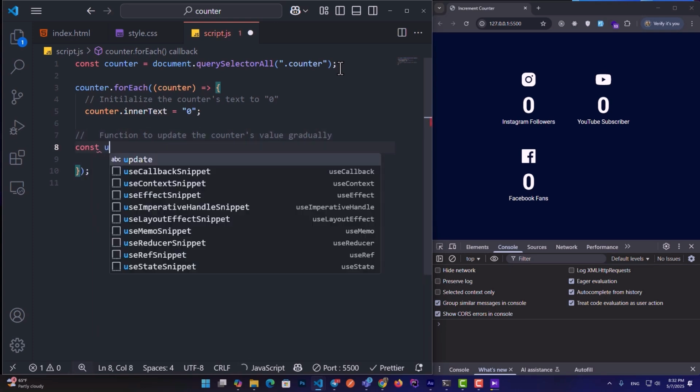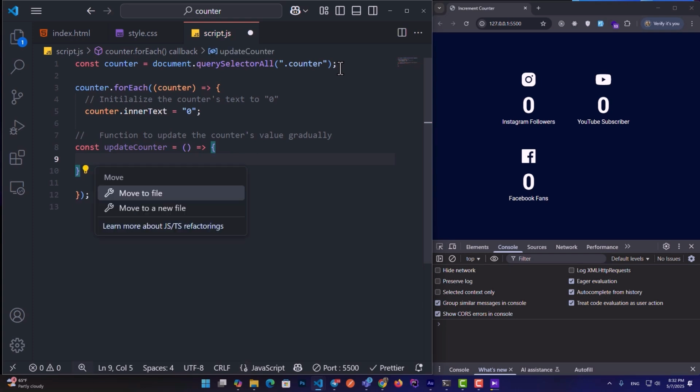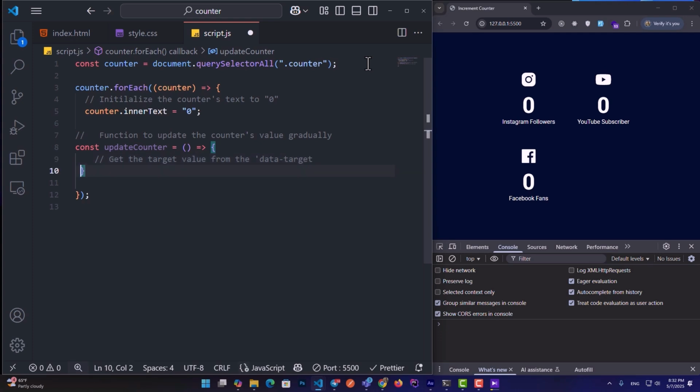All right, let's say const updateCounter is gonna be an arrow function, and let's get the target value from the data-target attribute, and we're gonna convert it to a number.